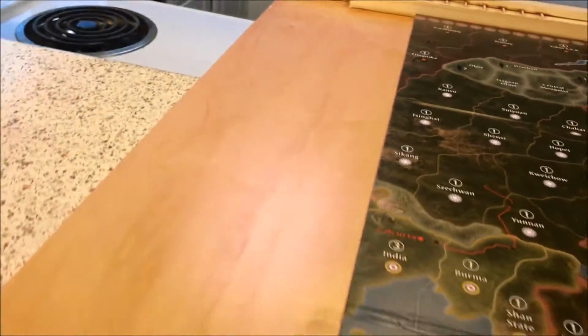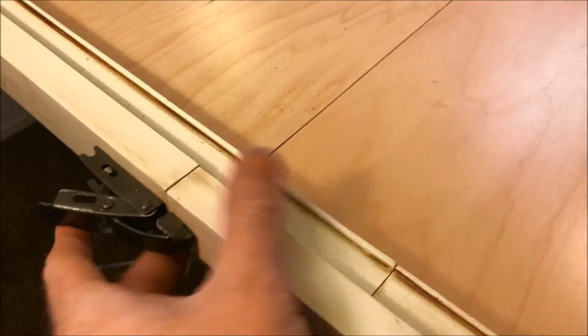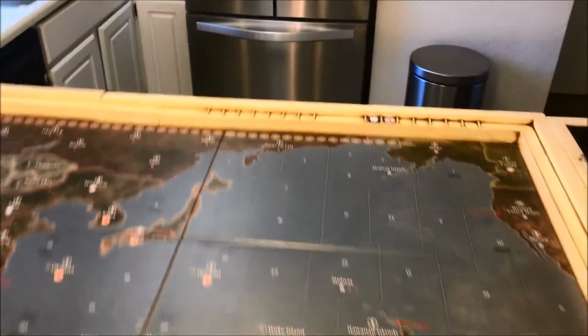And I'm having difficulty getting this off with one hand. One sec. Okay, sorry. And there's another piece here that goes on. And there you go. Now you're set up for half the game.